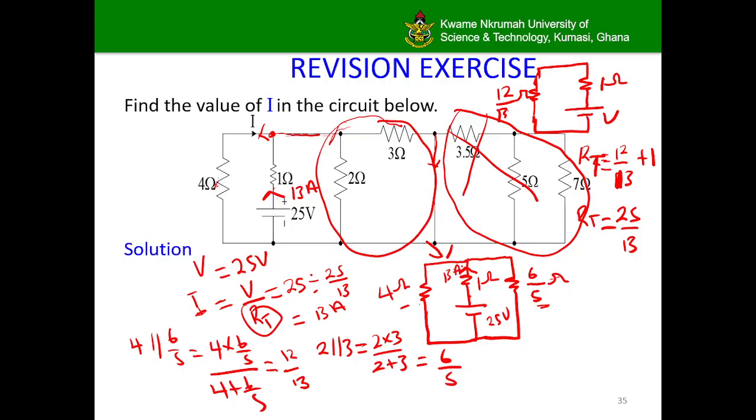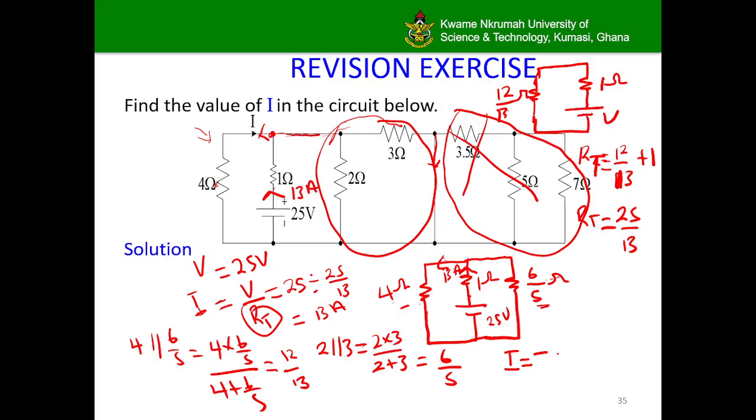When it gets to this junction, it's supposed to split between 4 and then the 6 over 5 ohms. The one that splits to the 4 ohms is supposed to naturally move toward the left. But then if you look at our circuits in the question, the I that we've been asked to find is moving opposite the natural direction of that current. So what that means is that our I that we're supposed to find is negative of the currents that will flow through the 4 ohms.